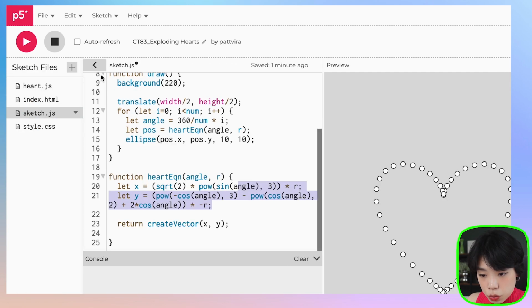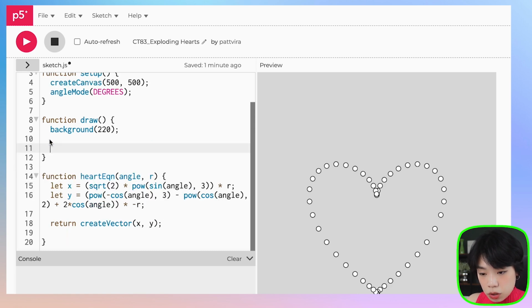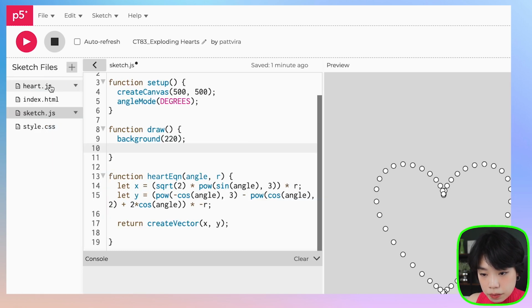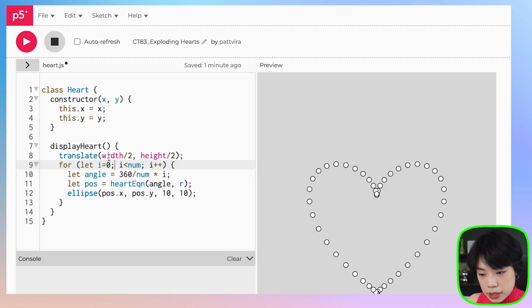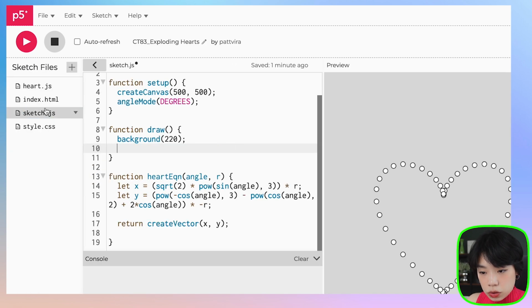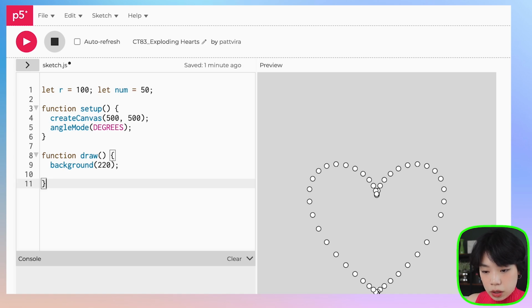And then for this one, what we need is that first we just need to move this whole thing in here. All right, and then in translate, we want to translate it to this.x and this.y, right? And then we also want to put this heart equation inside our heart class.